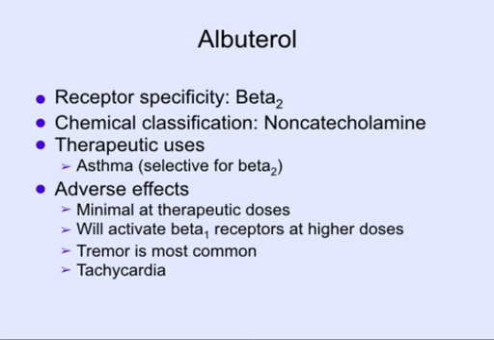So these are the drugs that I would kind of focus on when you're studying. The main ones being epinephrine and albuterol, because that gives you a good idea of beta 1 and beta 2 activation. The other ones, like I said, they're more used in the ICU setting. It's good to have knowledge on them, but you probably won't come into contact with them all that much unless you're working in the ICU setting. But the albuterol and epi, obviously, those are ones that are extremely common, and you definitely need to know.